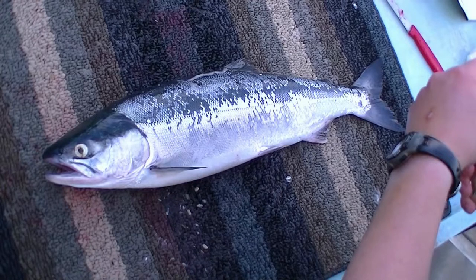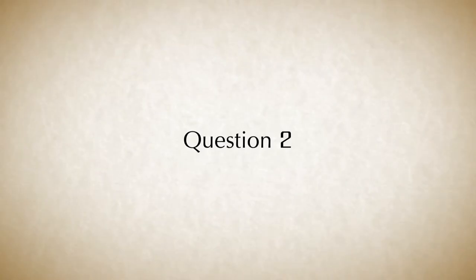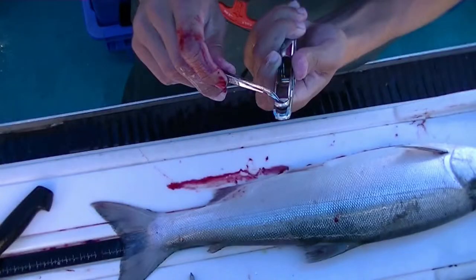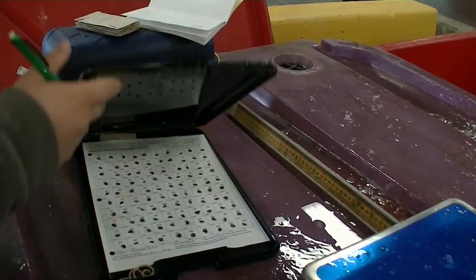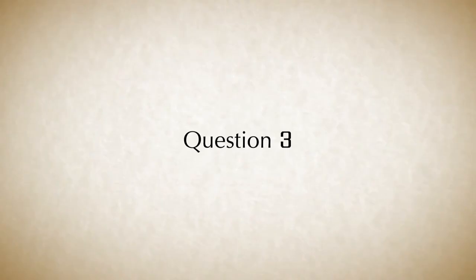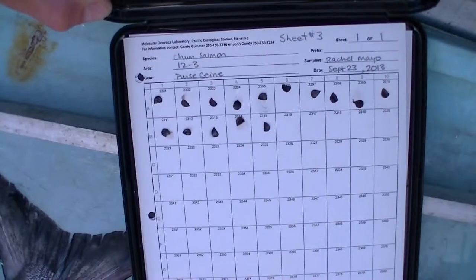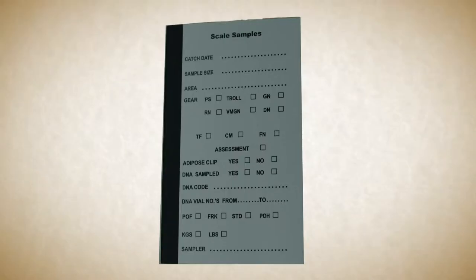Now it's time for a short quiz to review biological sampling protocol. The answers to this quiz will be shown at the end of the video. Question 1: Which is the correct scale to sample on salmon, and what should you do if that scale is not available? Question 2: How can you ensure good preservation of DNA, and how can you avoid DNA contamination among fish samples? Question 3: What information is absolutely essential to include when collecting and shipping samples?